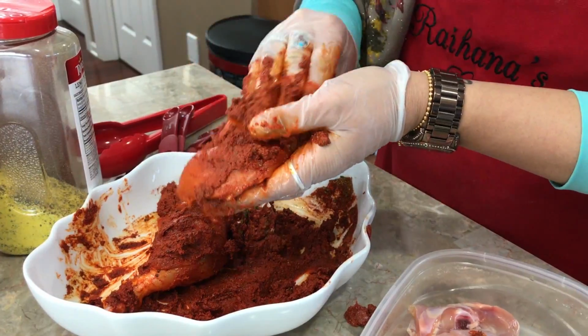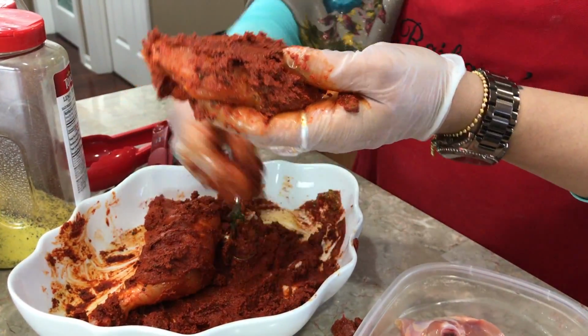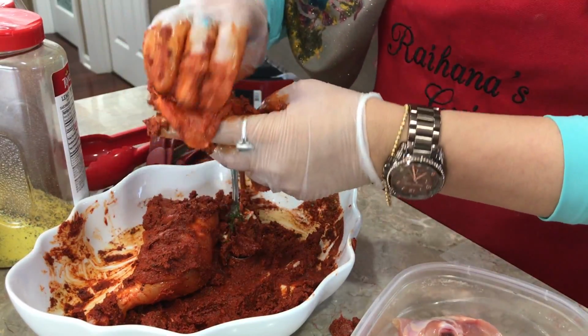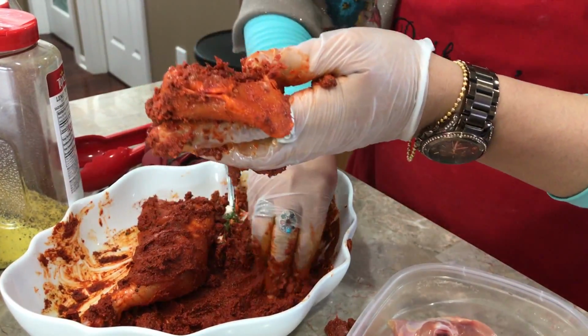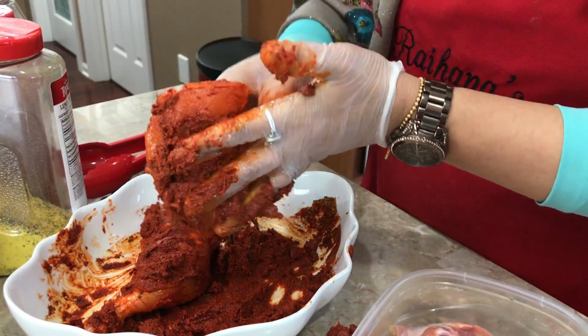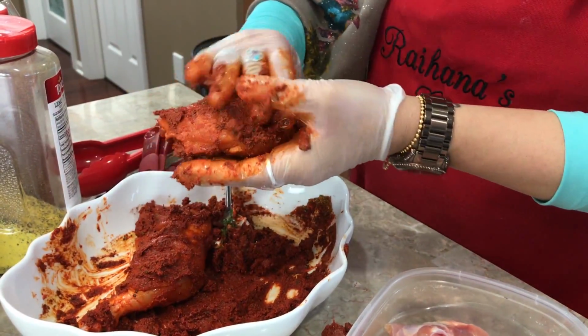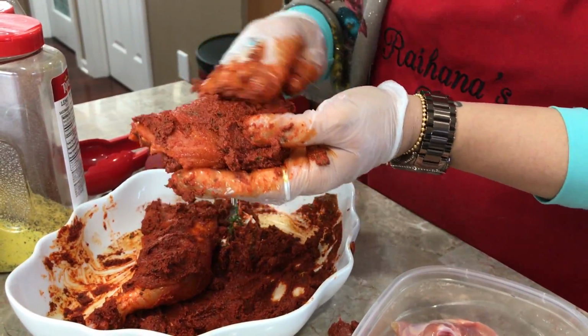And like I said, if you feel like you want to add a bit more yogurt in it, go ahead and do it to make the mixture a little bit more runny. The reason I don't make it runny is because I feel that when it's thick, it just adheres so well to the chicken, and the flavors are more concentrated that way.